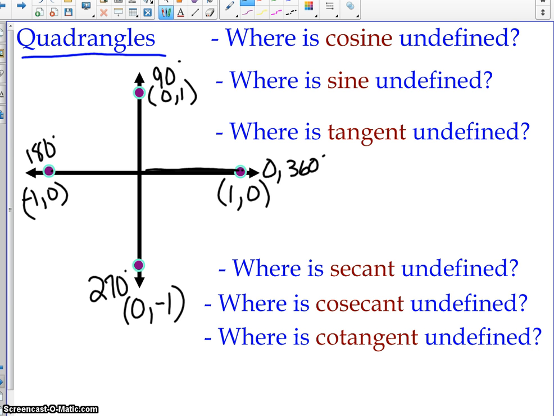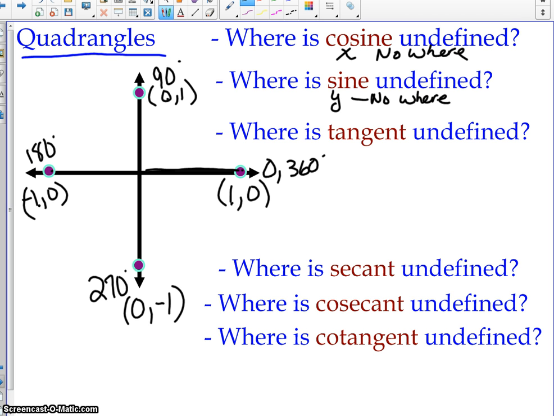All right. Now, knowing that, we're talking about where things are undefined, in other words, where they don't exist. Cosine is really just your x value. Is there anywhere here where our x value doesn't exist? No, you can find an x value here. Even if it's 0, there's always an x value. So there is none. Same thing with sine, which is our y value. For both of these, there's nowhere that it doesn't exist. So the answer to that question is nowhere. It exists everywhere, so I'm going to say nowhere for both of them.